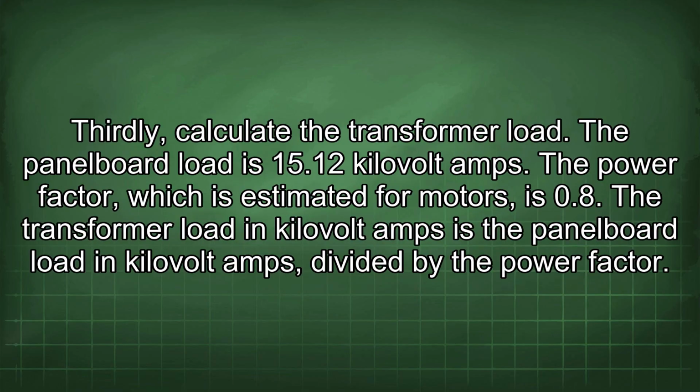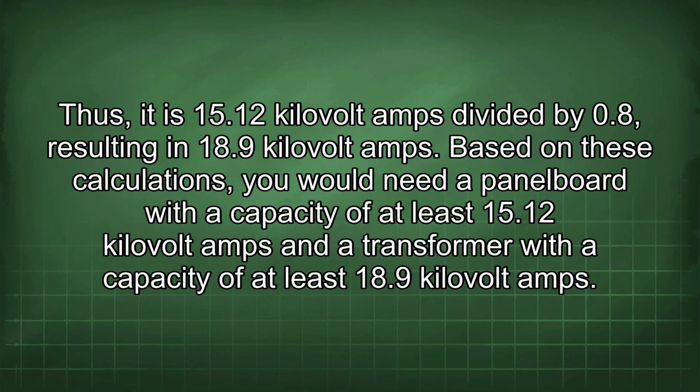Thirdly, calculate the transformer load. The panel board load is 15.12 kilovolt amps. The power factor, which is estimated for motors, is 0.8. The transformer load in kilovolt amps is the panel board load in kilovolt amps, divided by the power factor. Thus, it is 15.12 kilovolt amps divided by 0.8, resulting in 18.9 kilovolt amps.